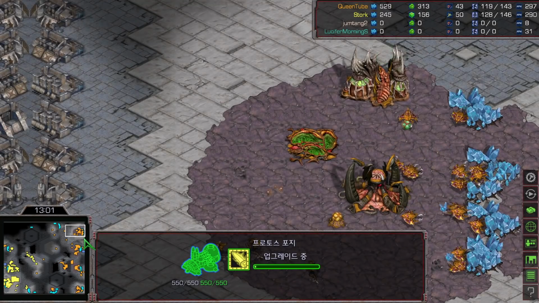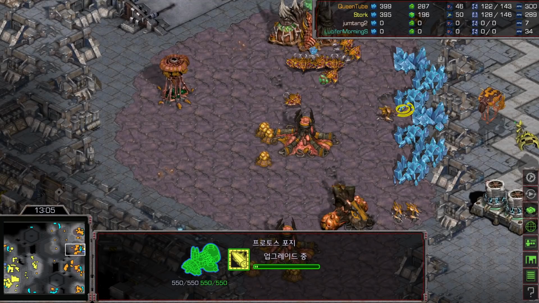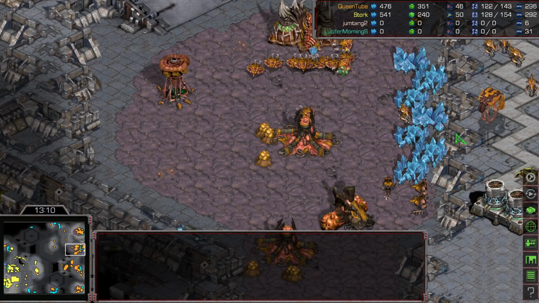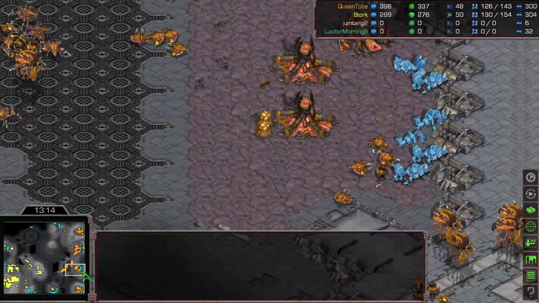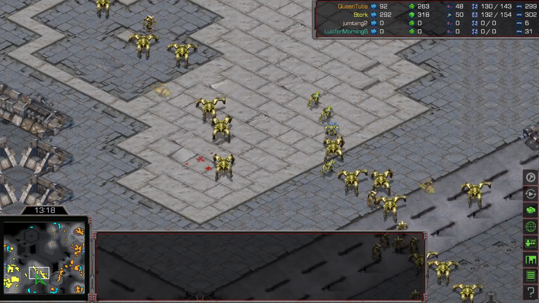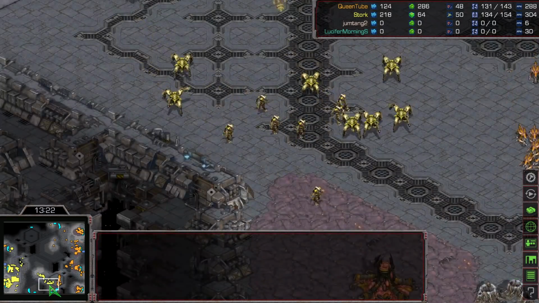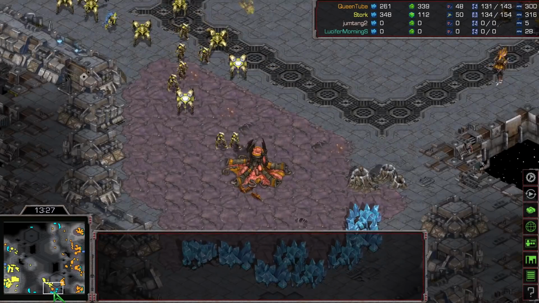And I would like to see whether Queen is going for a Hive tech, but he's not going for the Hive tech. He's trying to dodge. Queen is trying to dodge that storm drop, but the shuttle will get picked up. At the same time, Stork is moving out with a mass of Goons with the 4 High Templar, a couple of Zealots, maybe about 8 to 9 Zealots here.